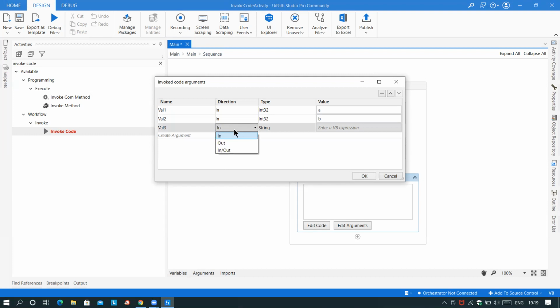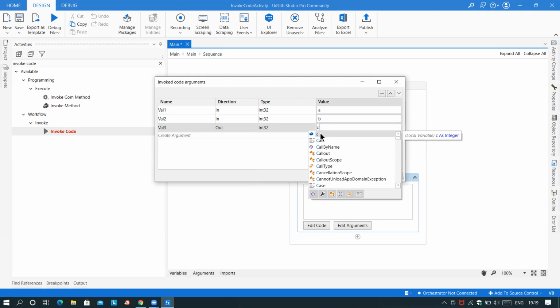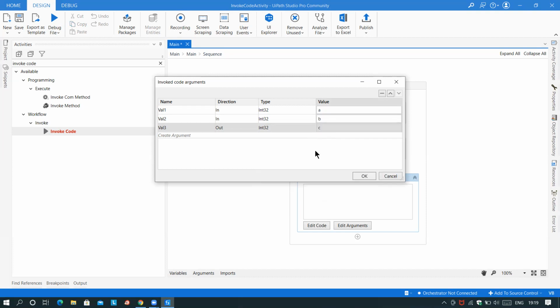The direction is out, and the type is Int32, and the variable is C. The A and B values I will send to the Invoke Code, so I have taken the direction as in. The result only I want to display in studio, so I have taken the direction as out. Click on OK.